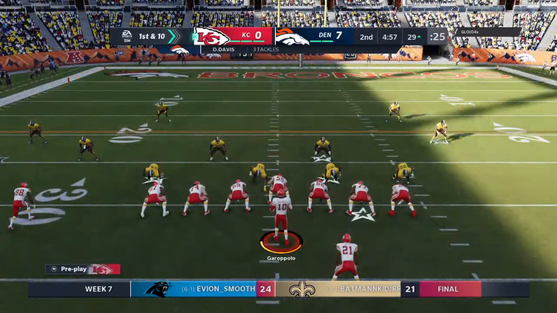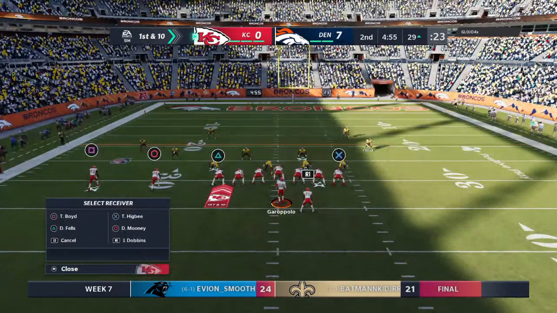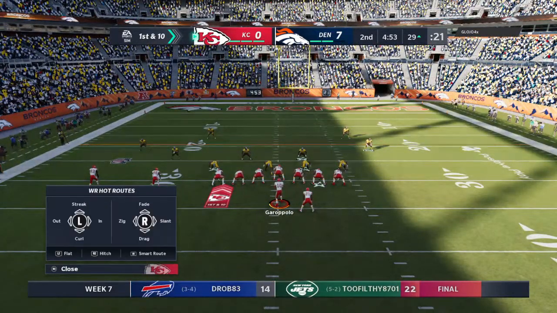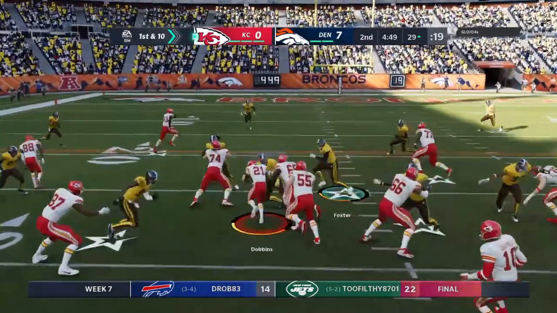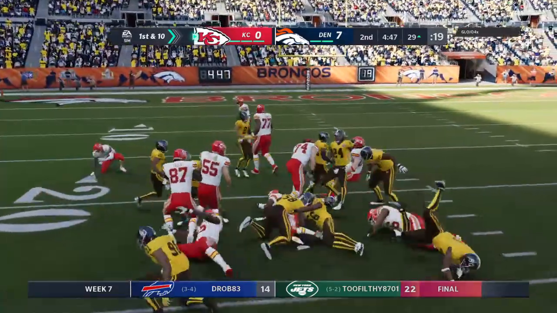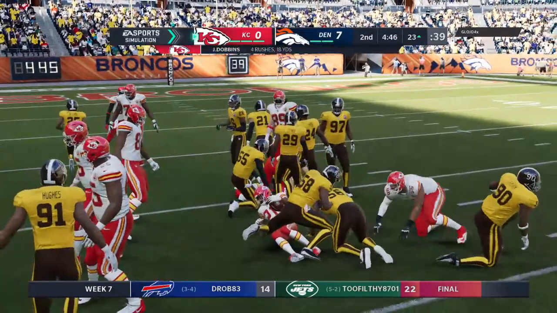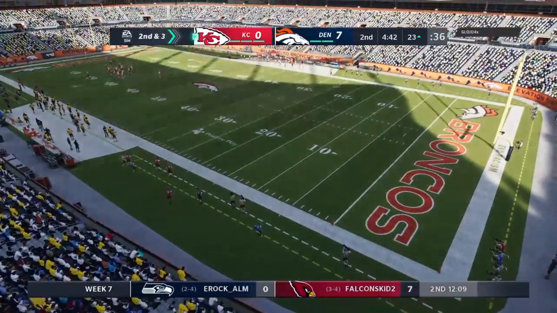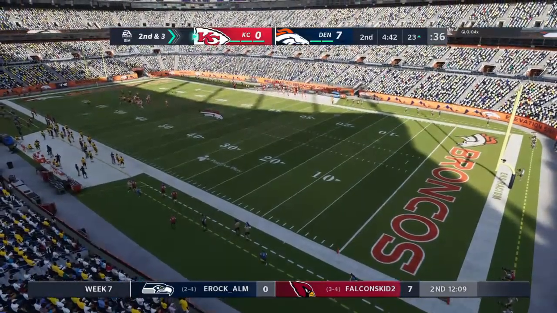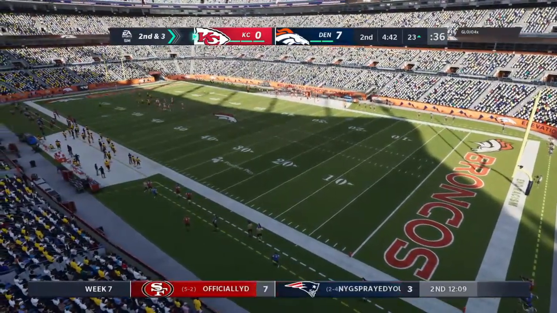Here we go, here we go. 21. A shotgun snap and again to Dobbins. Heck of a broken tackle and able to work this down near the 23. A solid run on first down. Gain of 7 leaves him with a 2nd and 3.